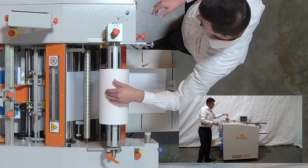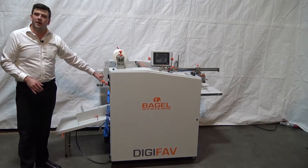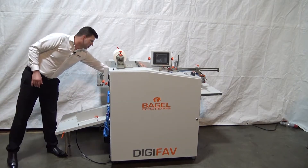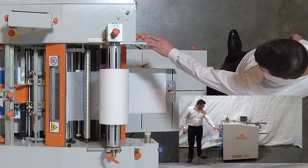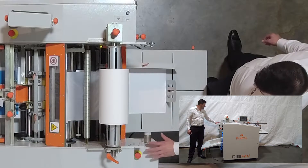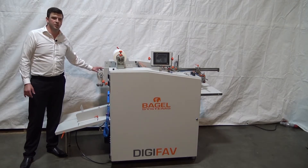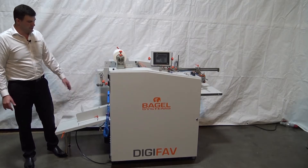We'll change the film out in a minute. There's also a bursting system in the back that separates the sheets very efficiently. We've successfully run nylon on these machines with no problem. In the back there is a take-up motor for the Sleek Pro technology, so we can also do digital foil embellishments on this machine as well as single-sided laminating. And then there's the exit at the back.